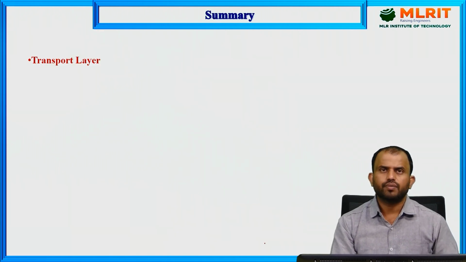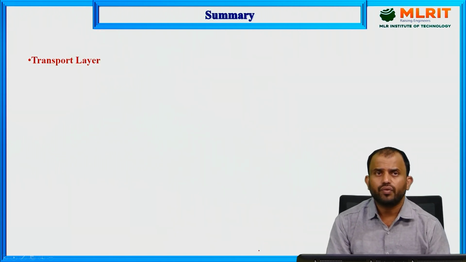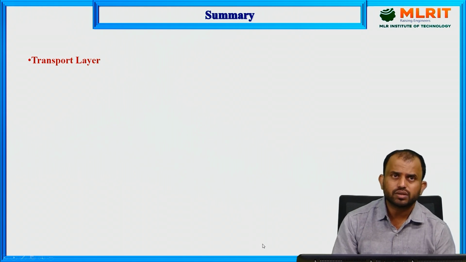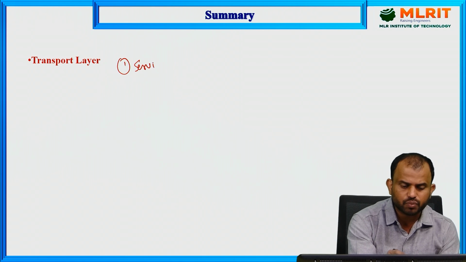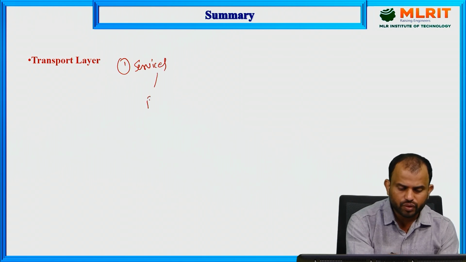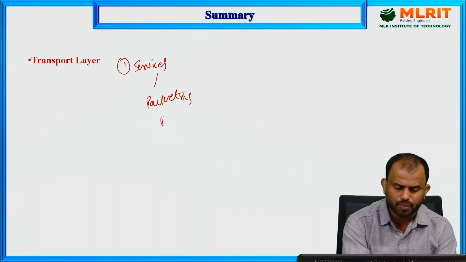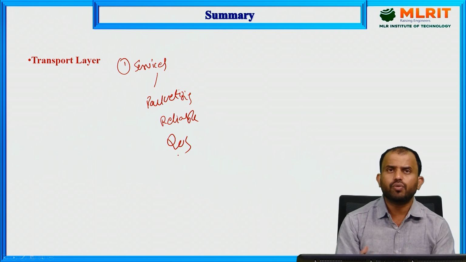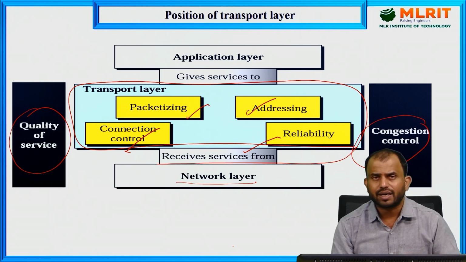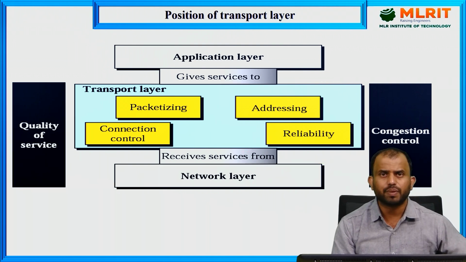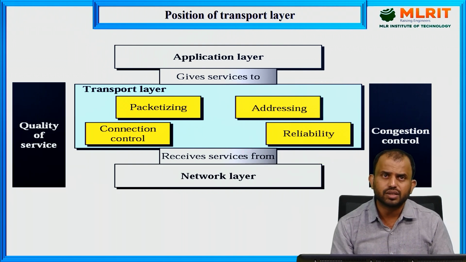So in this session we discussed what the transport layer is and what kind of services it offers. We have packetization. So what is packetization? Or else reliable services, or quality of services, which we measure. How are we able to say that? While discussing the previous slide, we discussed the packetizing mechanism. But what is this packetizing mechanism? And what is addressing, what is connection control, or reliable services?